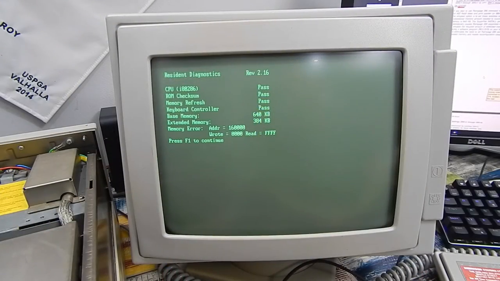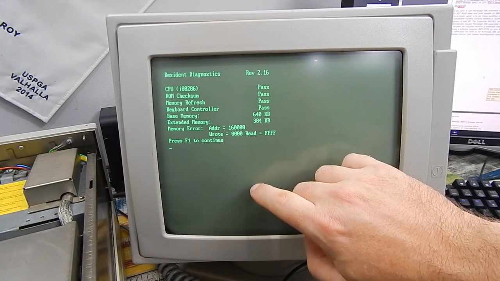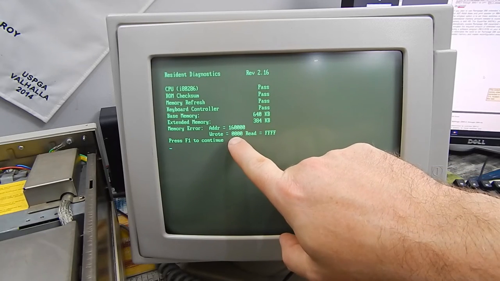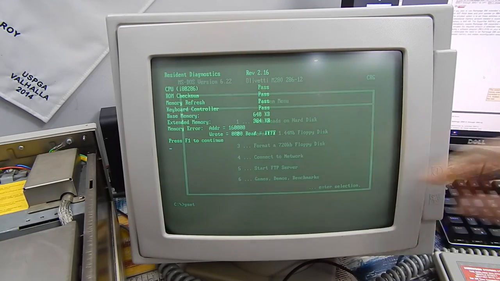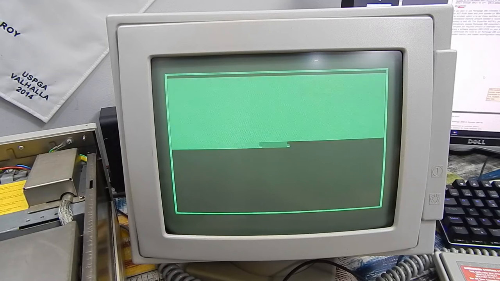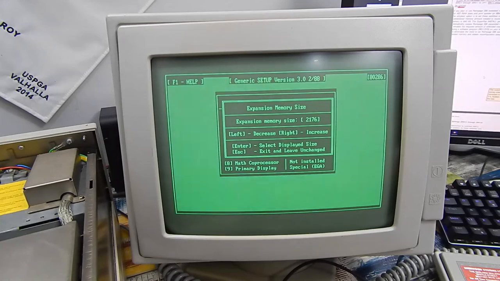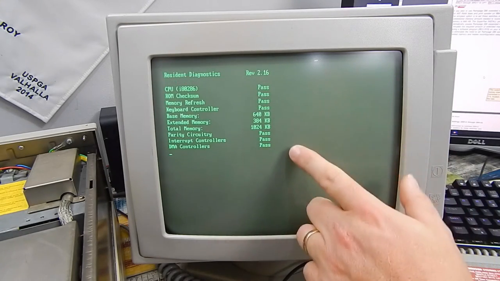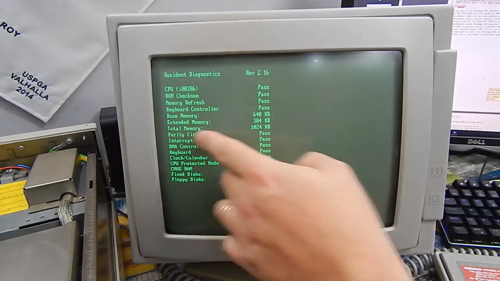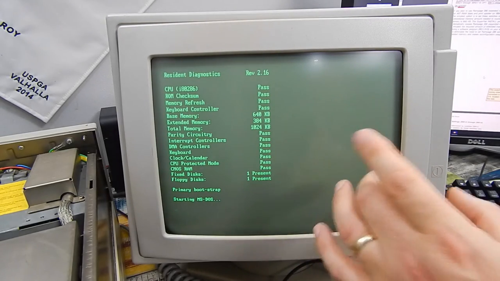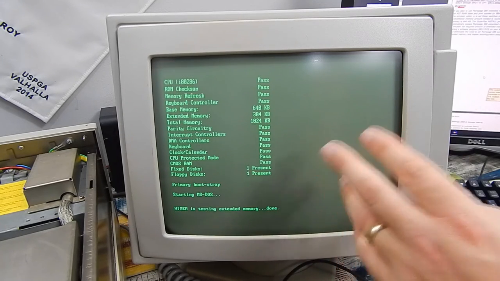and if we power up again, you can see we get an error straight away. That's at the end of the extended memory that's on the motherboard. It's trying to write to it and it's reading back nothing. But if we run G setup, well, we can fix that problem by telling the BIOS that there is actually only that 384K of memory. So, okay, that's now fine. But it's showing just total memory 1 megabyte. That is everything on the motherboard. Any of the memory on our Rampage 286, it is not being detected.